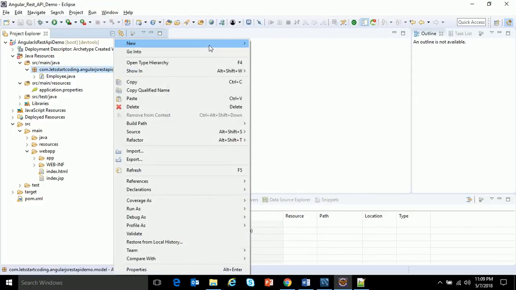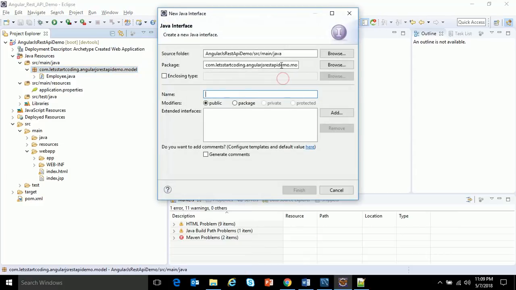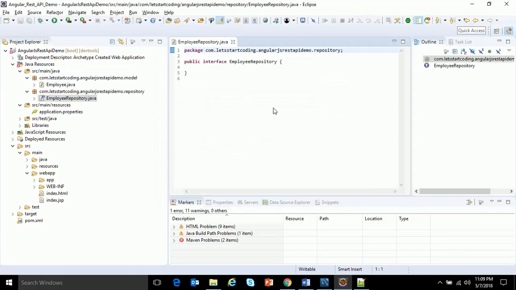So right click, new, interface. The package name I'll give as repository, and the interface name as EmployeeRepository. Click finish.